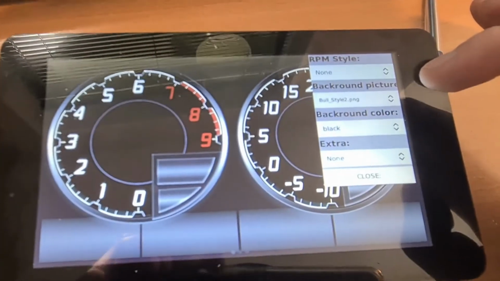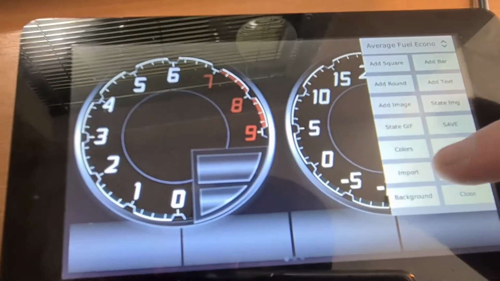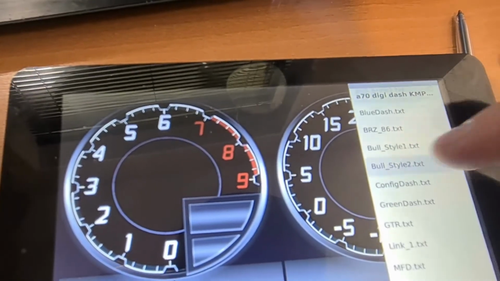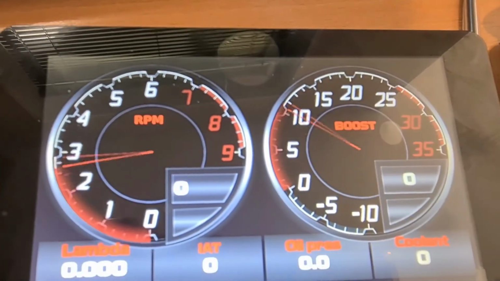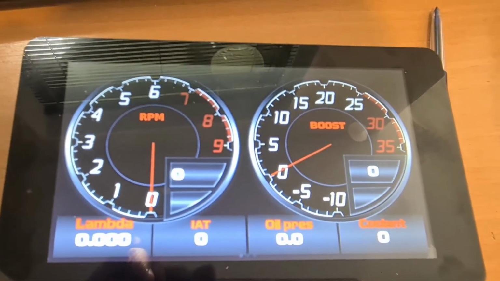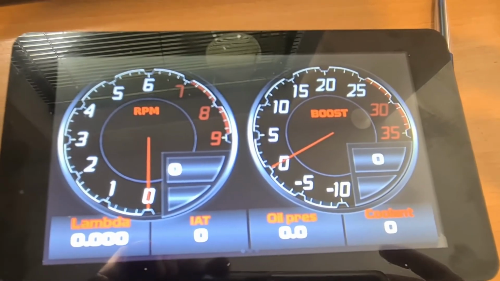Yep, that was it. And then we've got background back. Now import Bull style 2, and that should bring all your gauges back, which it does. So you're back to factory. So that is how you install the dash layouts.